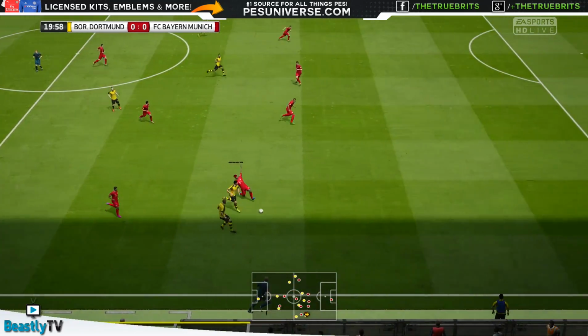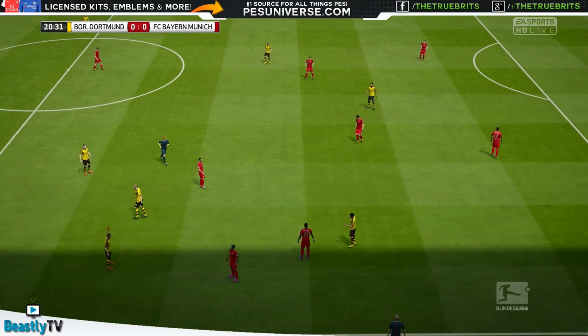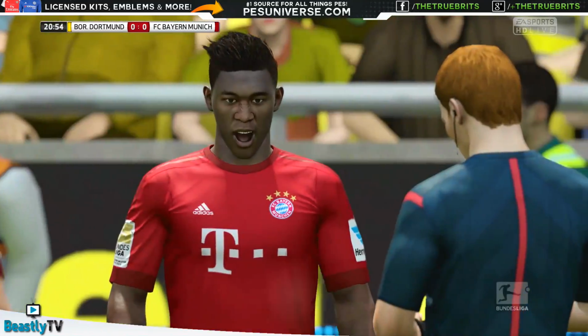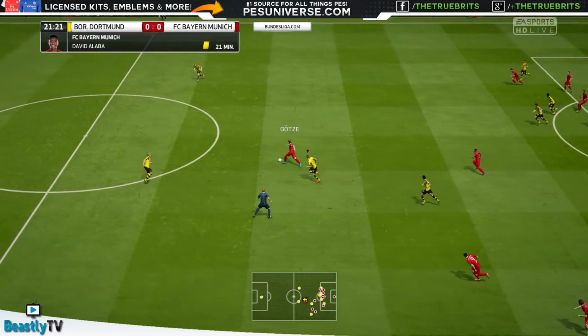So now we can try and break with somewhat of a counter. Referee, well, that'll be a booking. Alaba. Little Ginger whipping it out. Just play this short. That was not quite where I wanted it to go, to be honest.